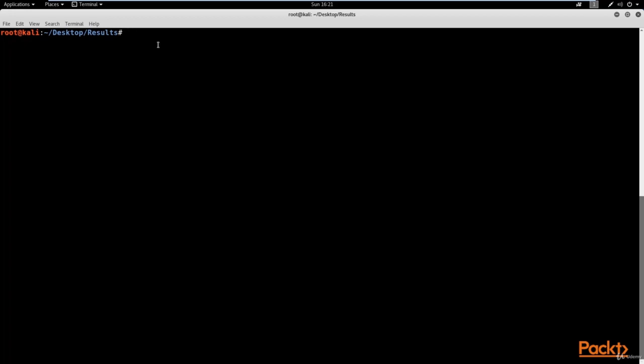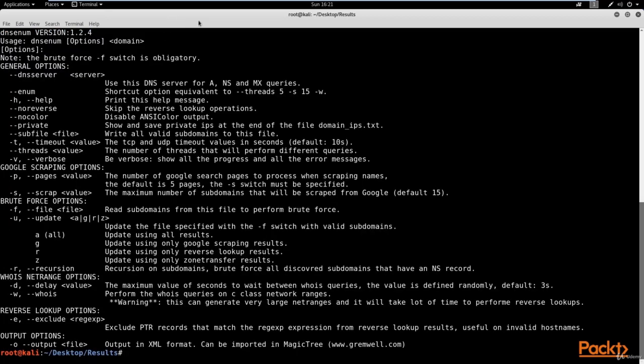All right. Now let's look at some of the more important commands. So if we look at the DNS Enum help menu, we can see that we have options regarding whois requests. All right. And that is denoted by the W command right here. So this allows you to perform whois queries on the network ranges, as it says. So what this essentially does is perform whois queries on the website to get more information about the website or for an organization on a larger scale. All right. So let's see if we can do that.